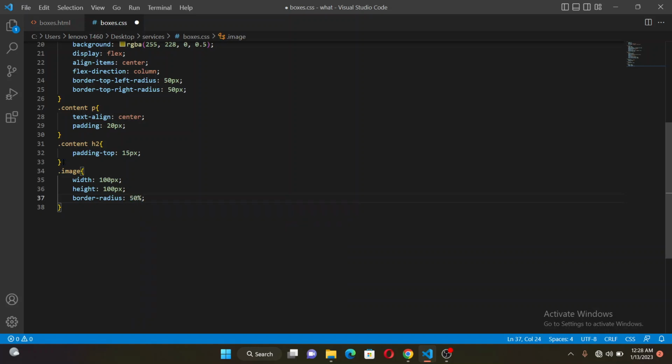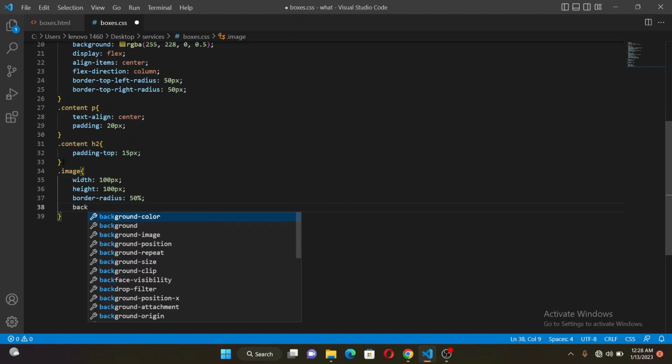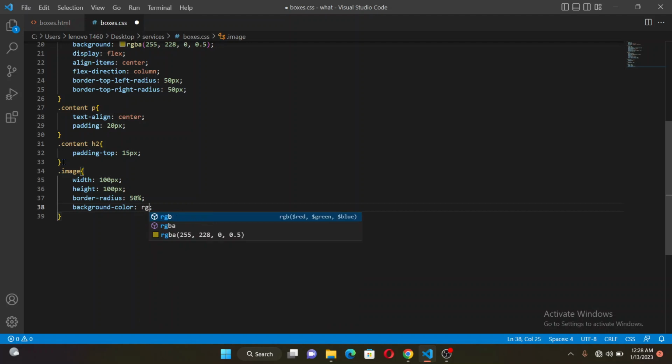As well, I'm going to give it a background color. So the background color will be, let's change here, this one is 0, this one is 0.6255.